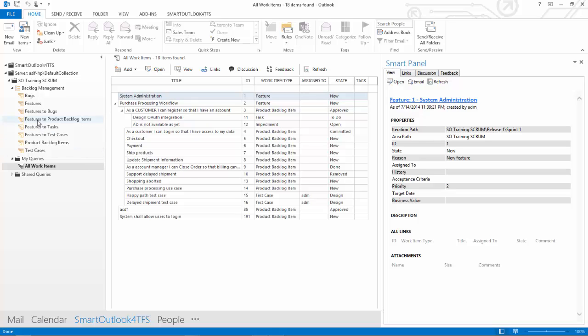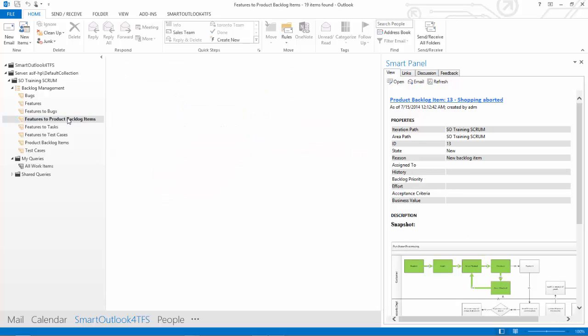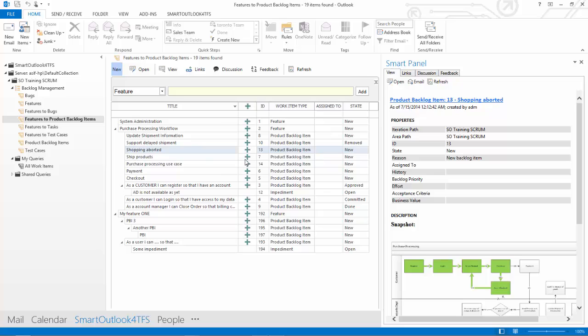So it works very similar to the backlog management space, except you're not creating content. You're not creating work items underneath each of the areas. However, you can create any given work item through the add option, but you're not creating in between, and you're not creating the parent-child relationship and so on. So this is a simple query, the ability to run a query and see the results. Whereas this is a more advanced option to not only view the data based on a certain workflow, but also be able to author in this view.